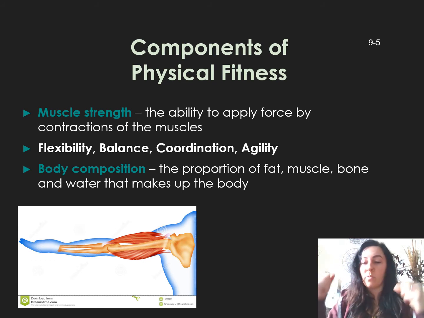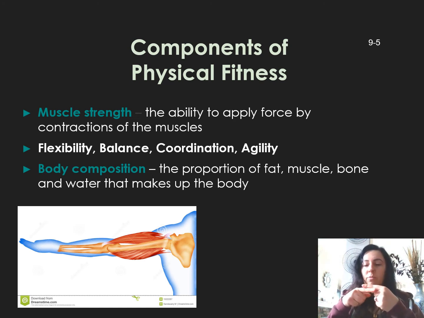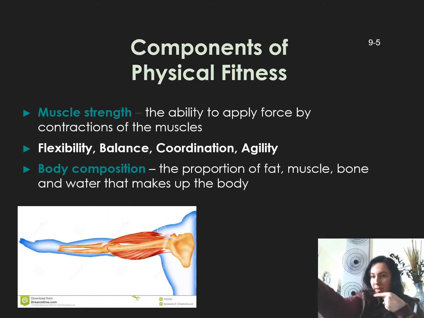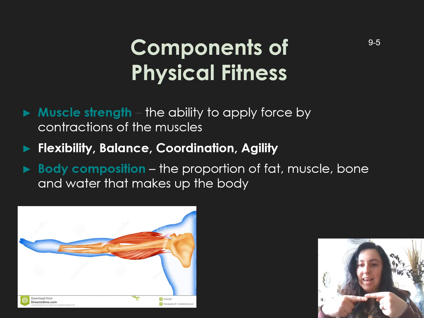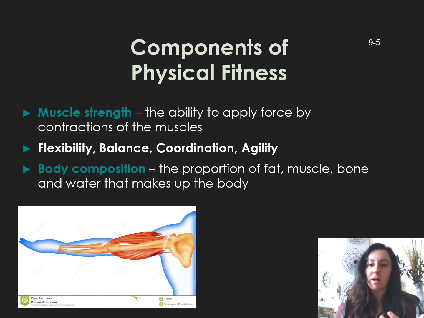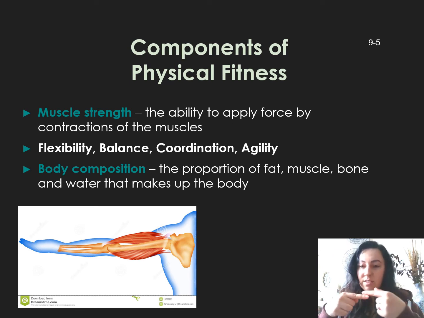But when we're contracting our muscle cells, they go like this. And then when we're expanding it, when we're doing the opposite, our muscles go like this. They elongate. So when you contract, when you're picking something up, or you're squeezing something, you're contracting those muscles. Your muscles are doing this. Okay, and then when you bring it back out, they go. Okay, so this is muscle strength. It's the ability for this to happen through force.